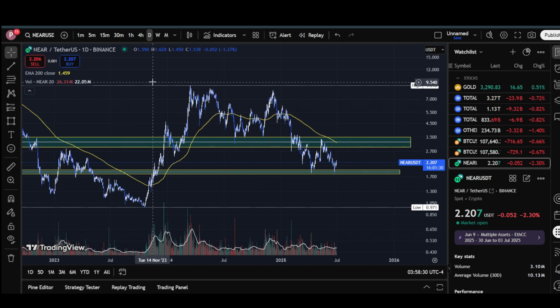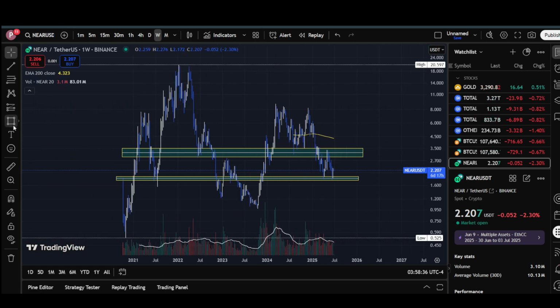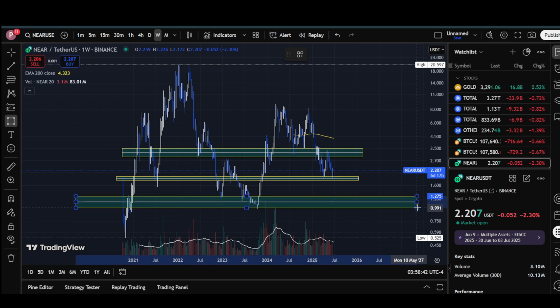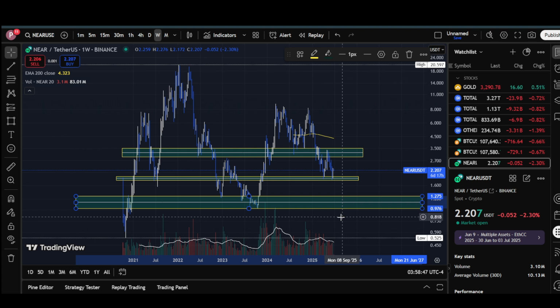So again, if the market does go down, let's say that we see a pretty big crash, I think again there's a high chance that NEAR will most likely retest around this zone, which is going to be 1.2 to $1, as you can see here. If that happens, I think that is a pretty good entry for the coin itself. You can actually enter at this one as well if the market does go down.